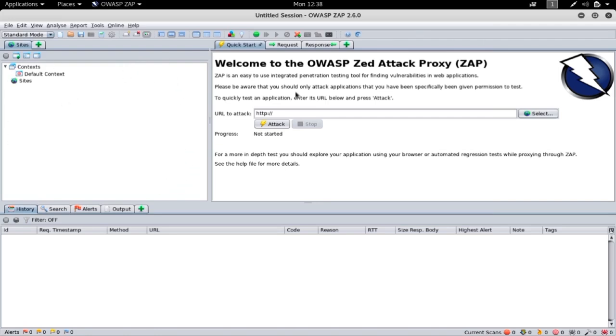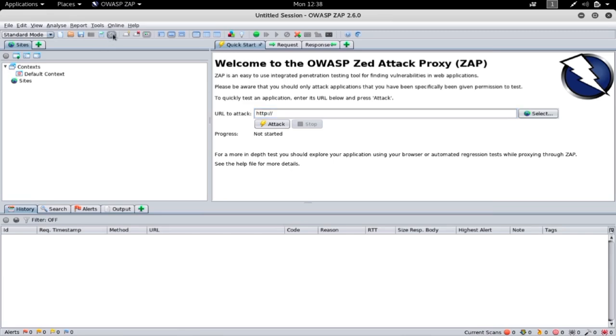On the left hand side, we will see the websites, and here we will specify the URL to attack and scan. It will display all the files and folders here, and we will see the progress and the logs down below. We can interrupt the scan and display the results anytime we want from this bottom pane.